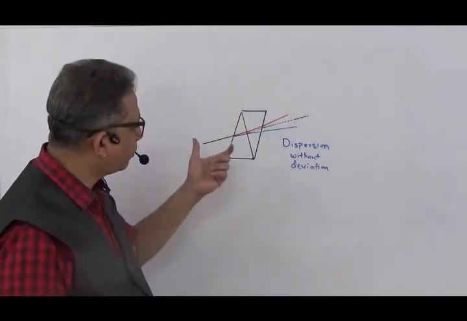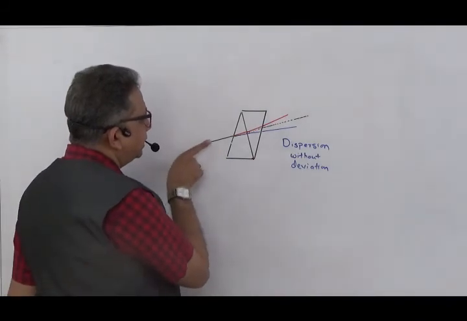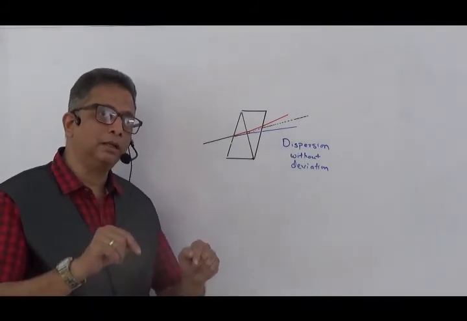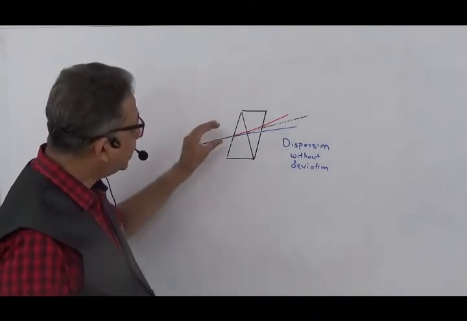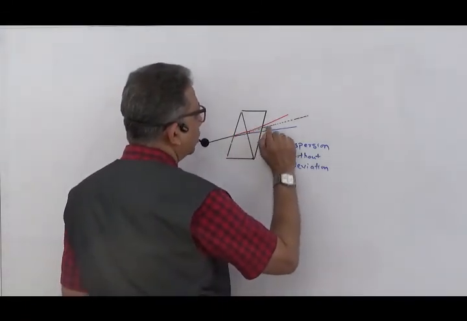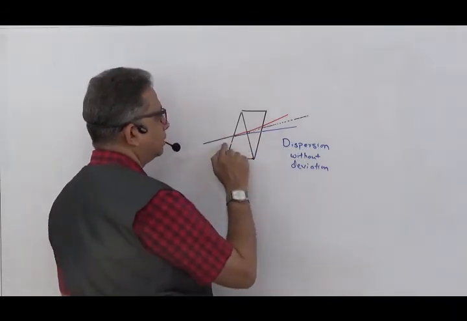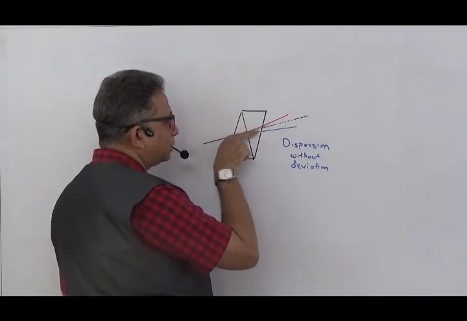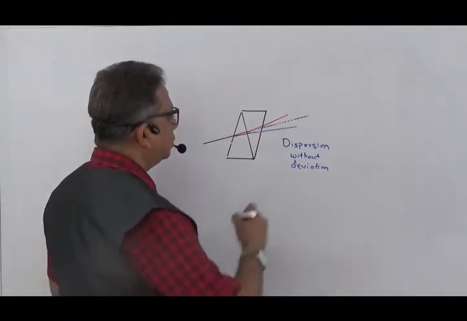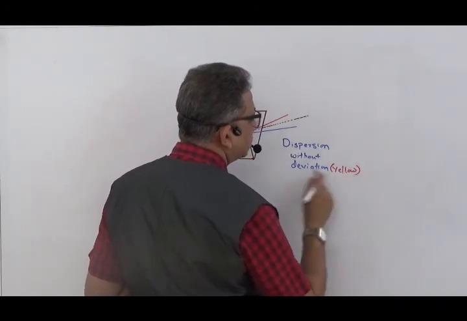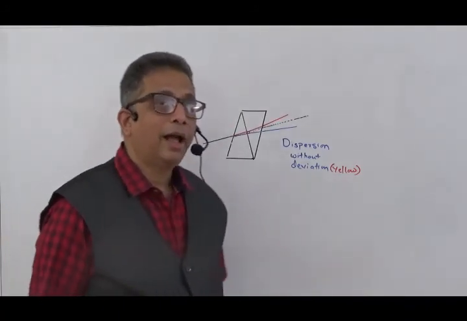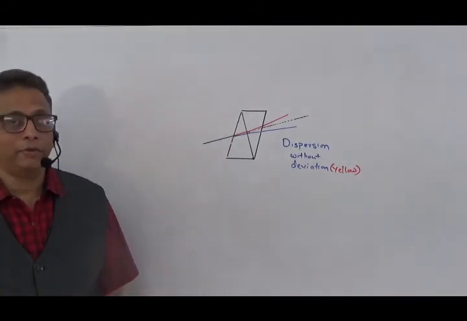Just have a proper look at this diagram. The white ray is incident in this direction. A white ray consists of all the colors, that is VIBGYOR, in which yellow is also a mean color which is included in this white ray. When it goes through the two different dispersions from these two prisms, you can see the direction of yellow has not changed. It is in the same direction as it was incident. Just imagine there is a yellow color and the yellow color is going straight. The mean color is not getting deviated. This without deviation is with reference to your yellow color, a yellow monochromatic ray. So it's the yellow ray which is not getting deviated, and hence this is called dispersion without deviation.